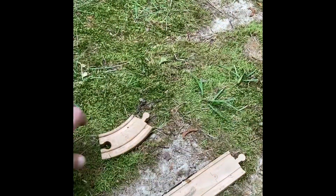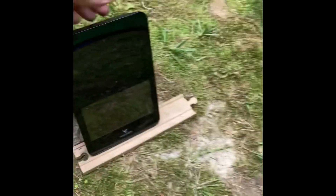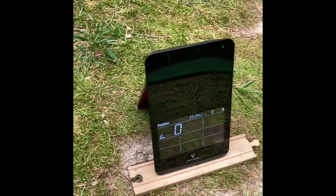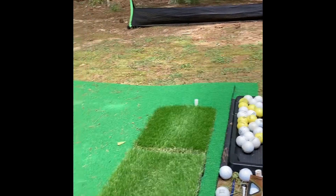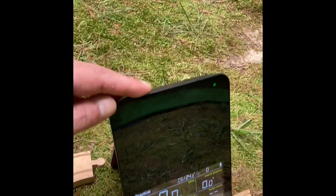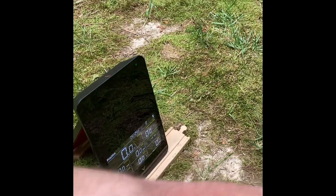First, I'm going to move this out of the way, and then I'm going to put the Swing Caddy in its usual spot. This should level off at zero — there we go. Once you get it to that point where it zeros out, then you can use it, so you have to do that first. Then what I'm having to do for mine is get it to see this downhill towards my net as flat ground — what I really want is for this to be in the same sort of position but parallel to that downhill slope. That way when it sees the ball, its expected ground level is parallel with the actual downhill slope, and I'm sliding this under here to achieve that.